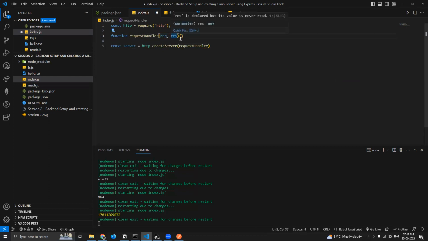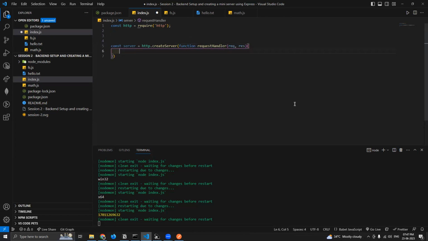You can put the full words also, it's not mandatory to shorten them, but it has become a convention to write request as req and response as res. Okay, so you can either write it separately or you can very well put it over here as well. And by default, it will always go to the / path, but we'll get to that in a while.